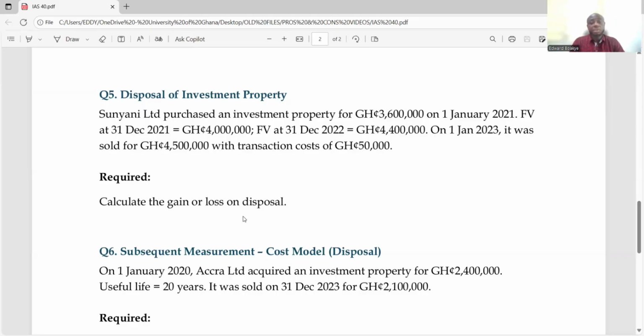50,000. Well, if you sell something and you make a revenue of 4.5 and you incur transaction costs, so this transaction cost will be the transportation costs, the middlemen that you have to give them money, sales tax, and those kind of things. Those are what? Transaction costs. So if I get 4.5 and these issues amount to 50,000, it means I have to subtract from the 4.5. So the proceeds will now be what? 4.450. That is basically the net realizable value. The net realizable value. So let's go and deal with this question.